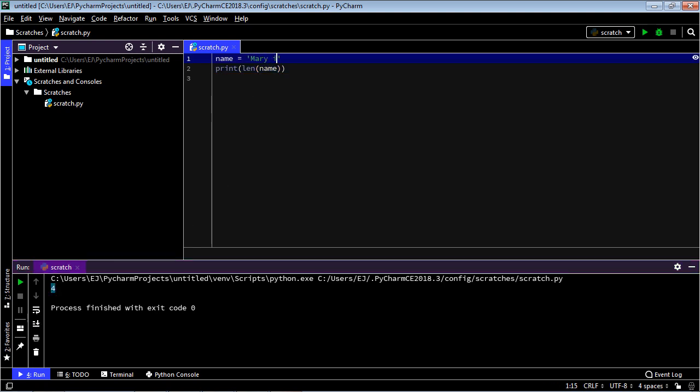And you know what? Let's go ahead and add a few more here. So Mary is out of the. And then let's go ahead and rerun this. And you can see now it counts 18 characters. So this is a very useful function. All right, so now let's take a look at some of the methods that you can specify.